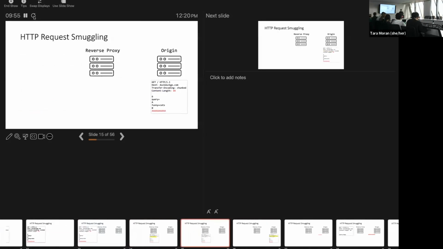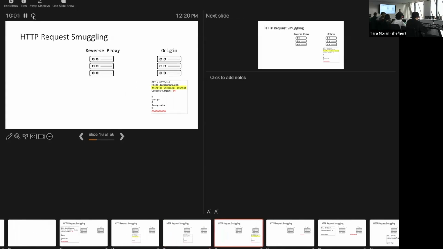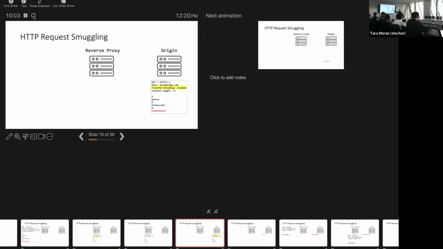So this gets forwarded, and the origin server has been implemented differently. It actually decides to look at the transfer encoding and doesn't look at the second part, just because of the way it's been implemented. By using these discrepancies, people have demonstrated that you can smuggle, or insert extra characters or packets, and forward them to a target server. So these A's actually end up going to the origin server.